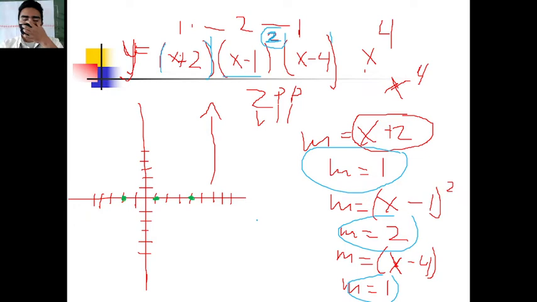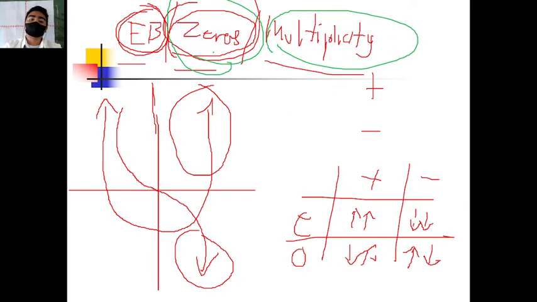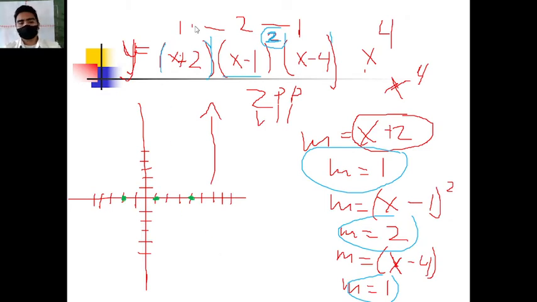So going back, we are done with multiplicity. Now, how are we going to graph that one? Going back to the end behavior, we were able to get the first term, isn't it? By extracting all the factors into just one function. So we get the first term, and we got to know that it has x raised to 4.